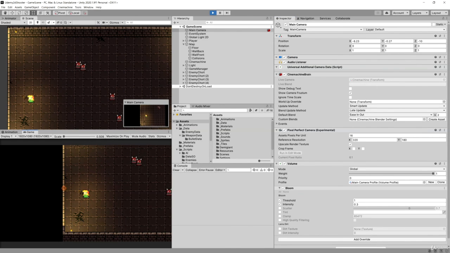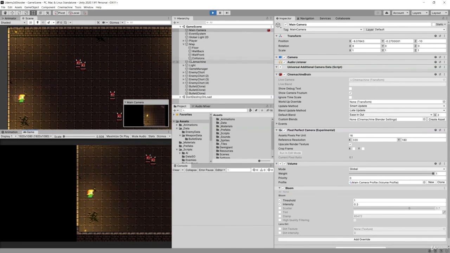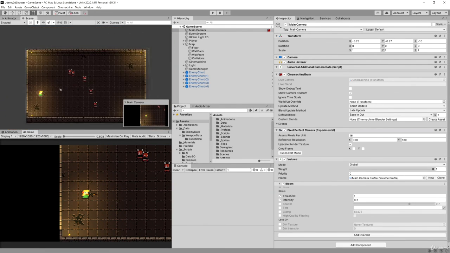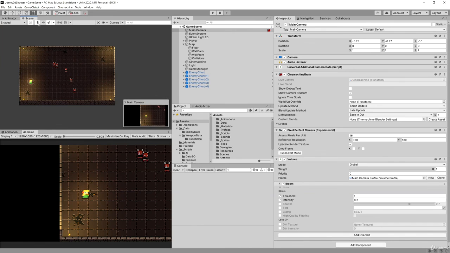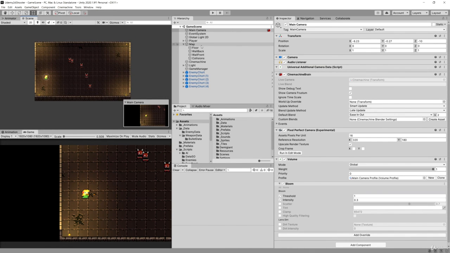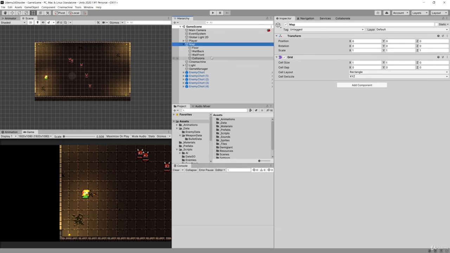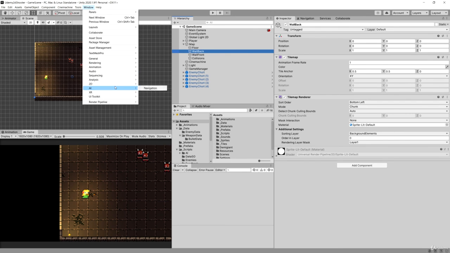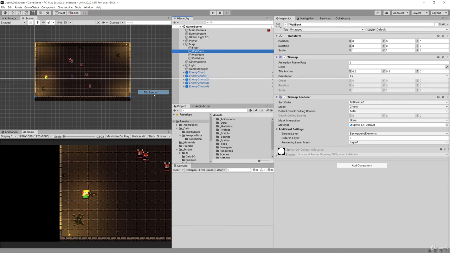Now first of all, the easiest task is that our bullets fly out of the area of our game. So this is a very simple solution. What we will need to do is go to our scene view, make sure that we see all the area, go to our map that contains our tile maps. To reopen the tile palette, we need to go to the top menu window, choose the 2D section, and we should have the tile palette here.